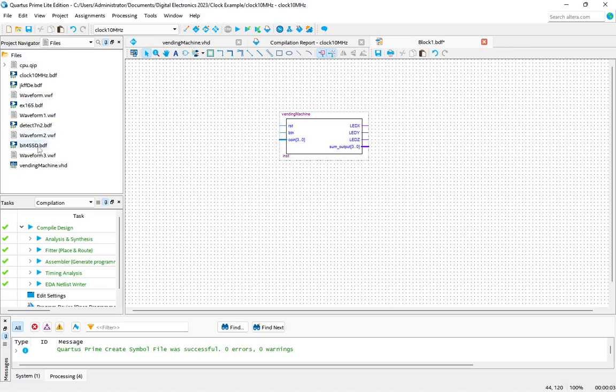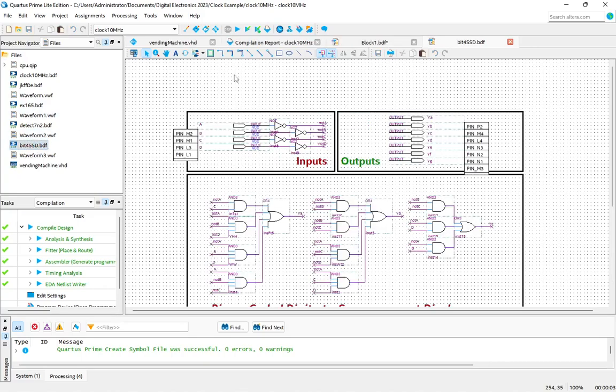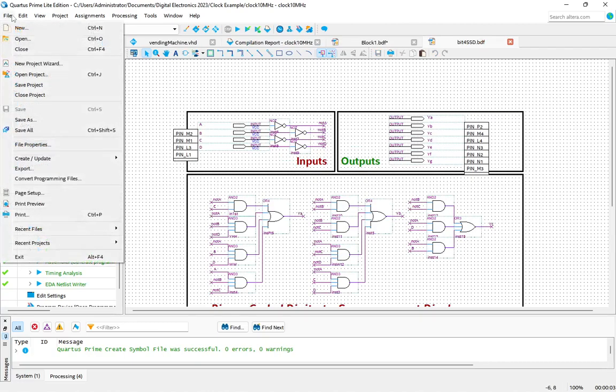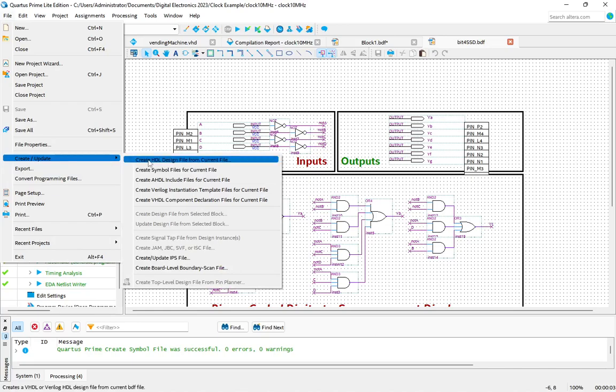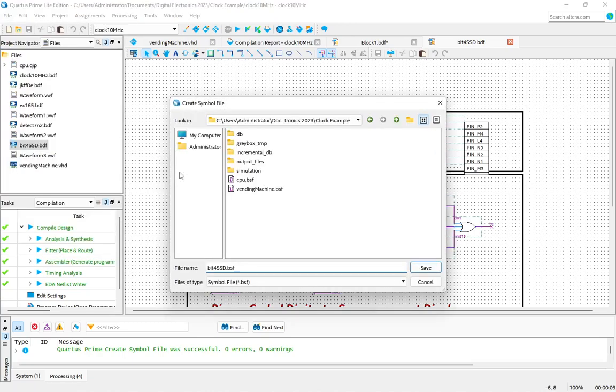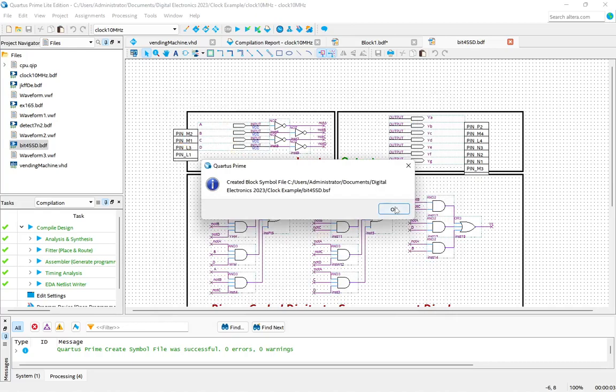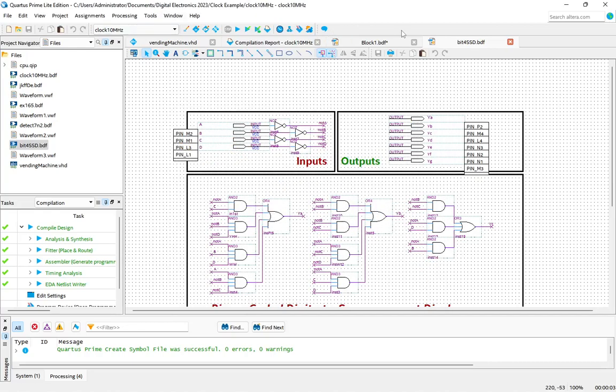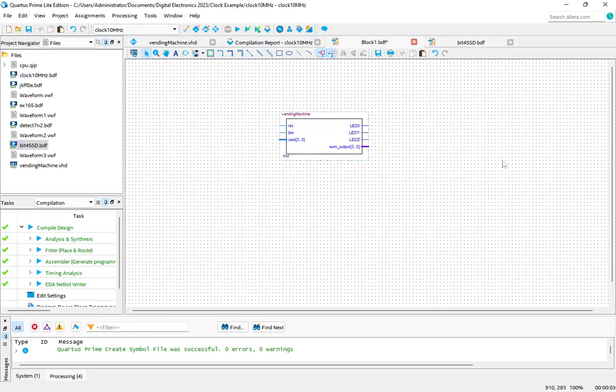Another thing you want to do, you want to go to your SSDs, BCD to SSD. Same thing, go to your file, create a symbol for the current file. It's going to create a symbol for this file, and then save that, then okay.